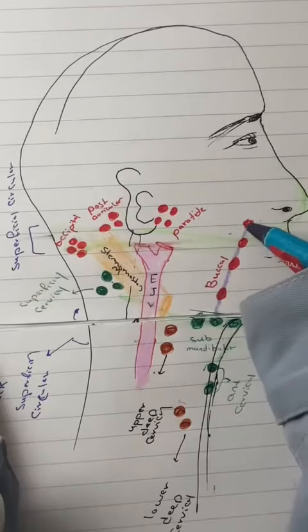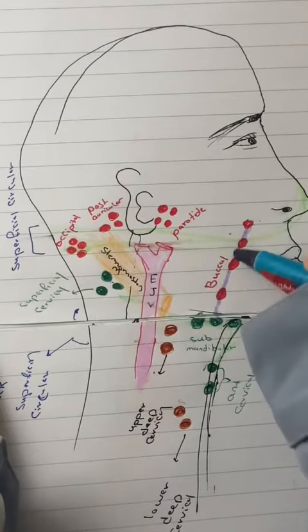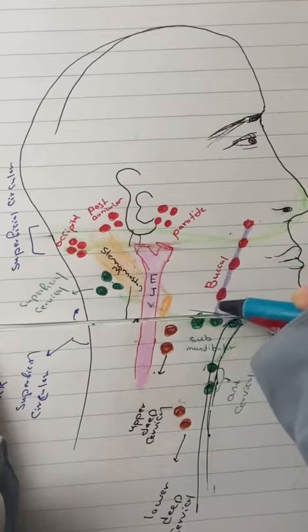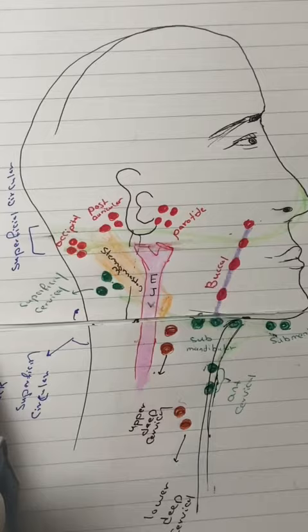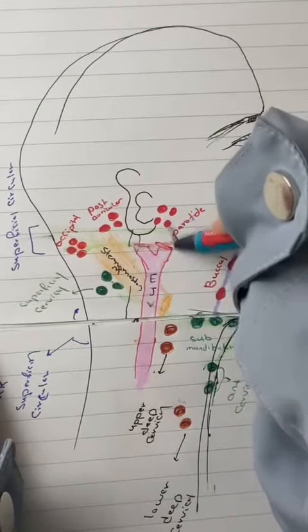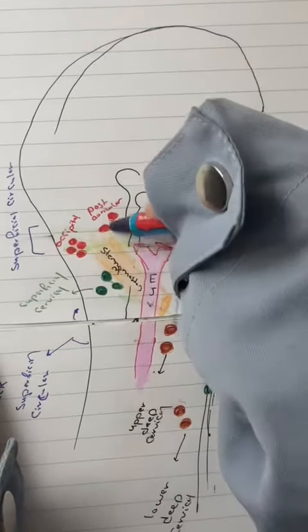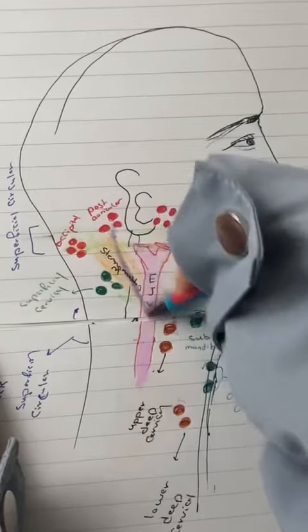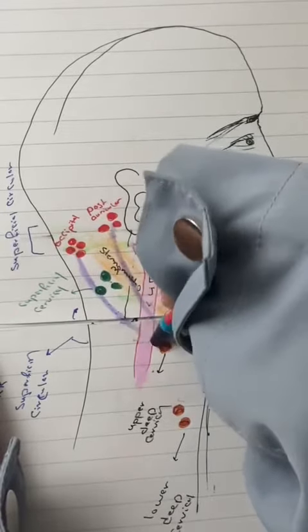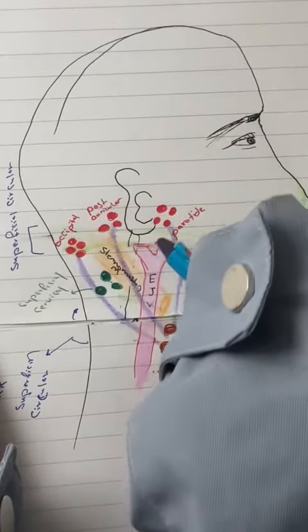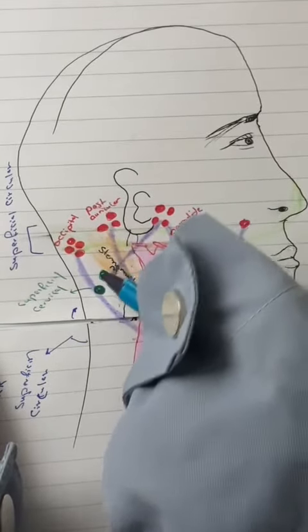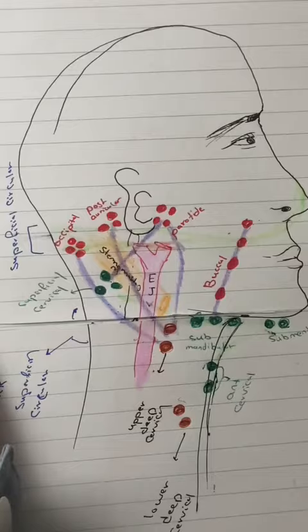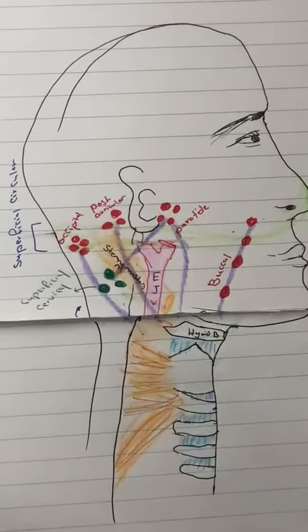Now let's see where they drain. All of them should drain to the deep, but the buccal nodes are so lazy they will drain to the nearest one, the mandibular lymph nodes. The rest of the superficial circular nodes of the head will follow the rule and go to the upper deep cervical. Also, the parotid nodes are so generous they will drain to the superficial cervical to make it feel needed. What kind nodes. We finished the superficial, let's move to the deep.